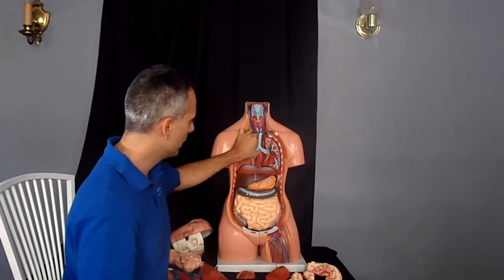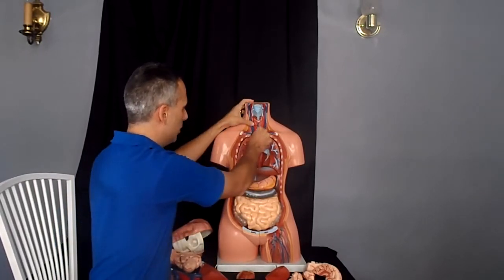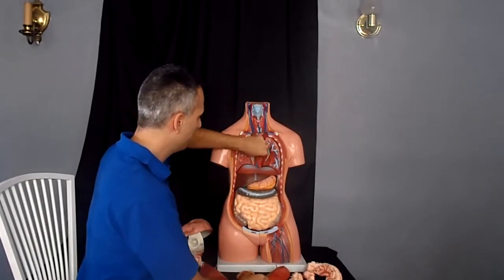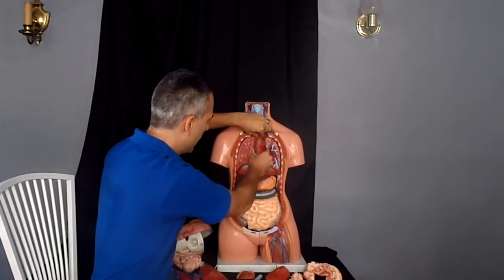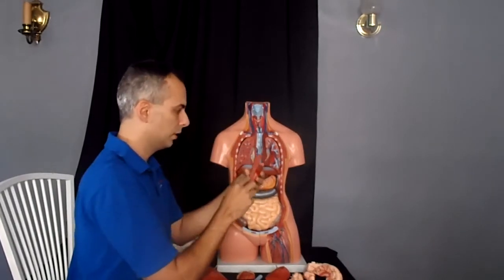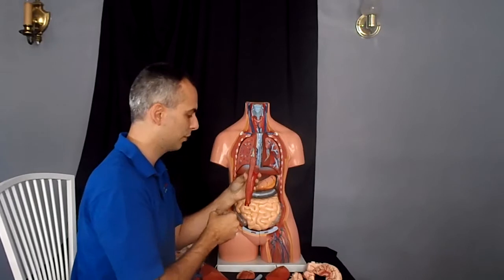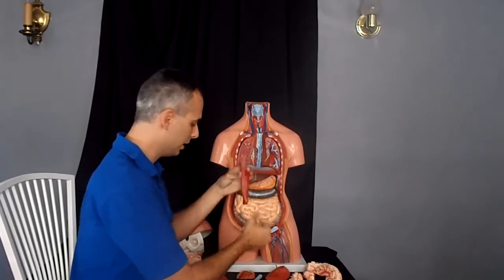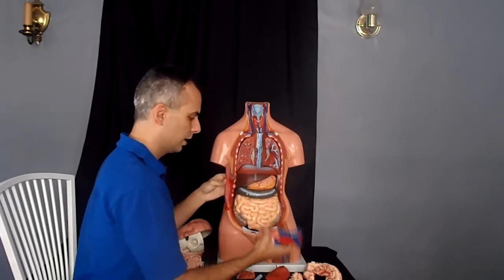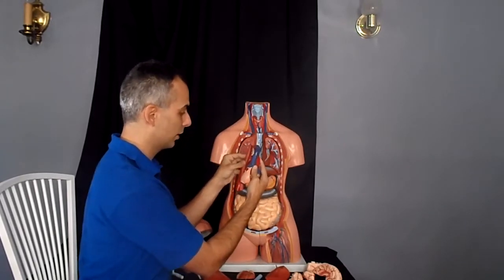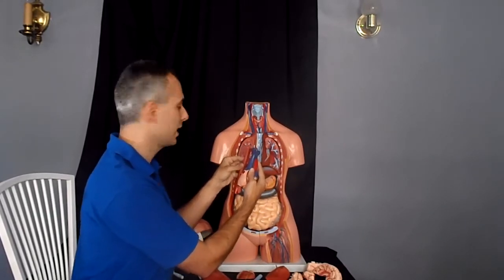Looking a little bit further down, we have the trachea, and that is removable as well, so our windpipe bringing air down to our lungs. And below that, deeper inside, is a unified esophagus, our food tube bringing food from the mouth down to the stomach, and the descending aorta, which connects to the back part of the heart, just like that, and brings oxygenated blood to the lower parts of the body cavity.